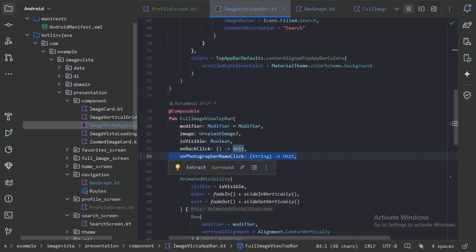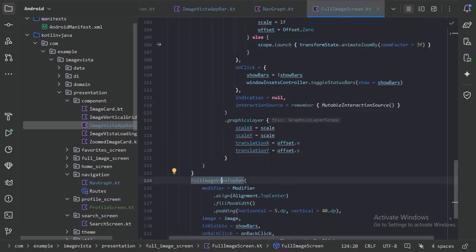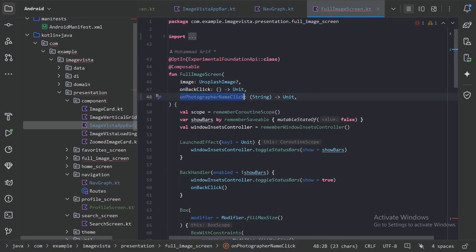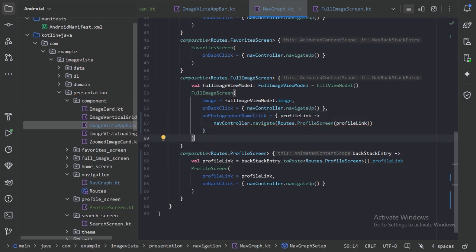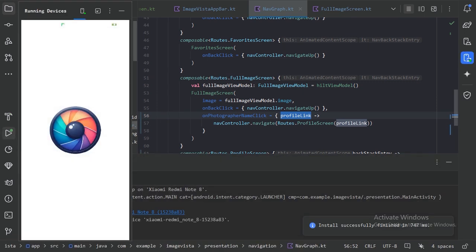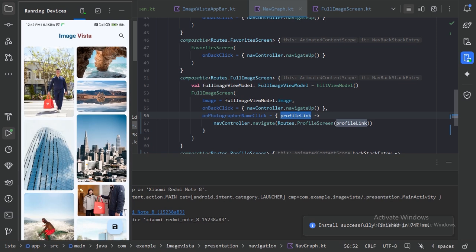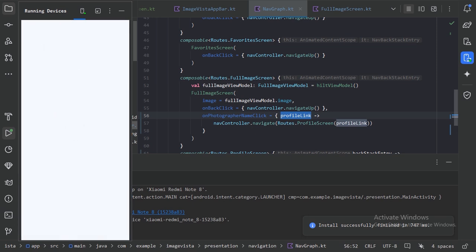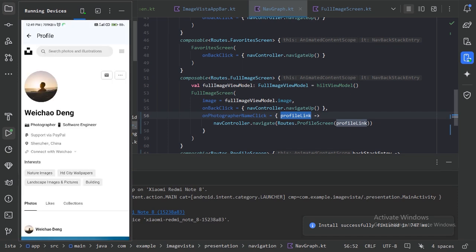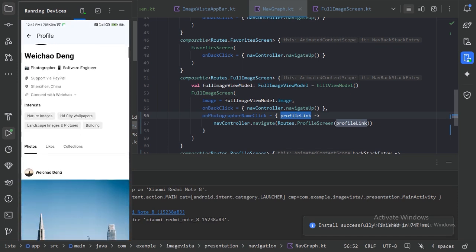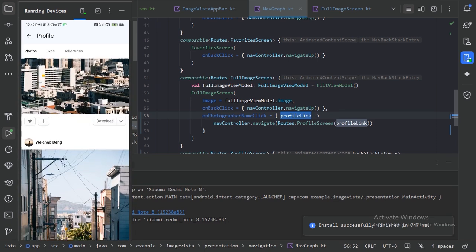Copy this, and in our full image screen, let's also rename this, and in our nav graph also. Now we are providing the profile link. Now let's run it again. So here we can see the profile. So it has loaded the profile.